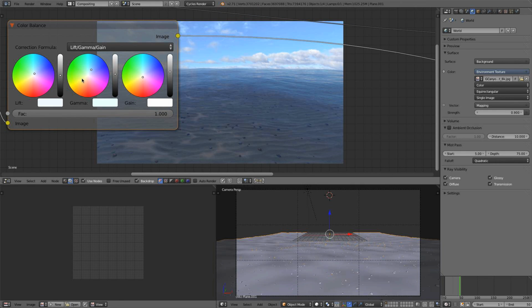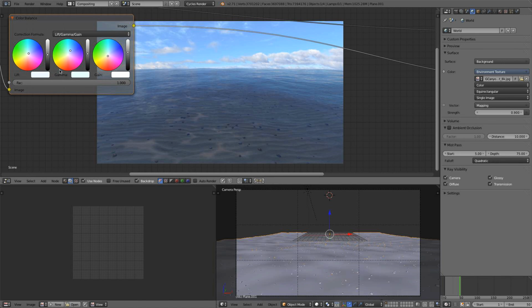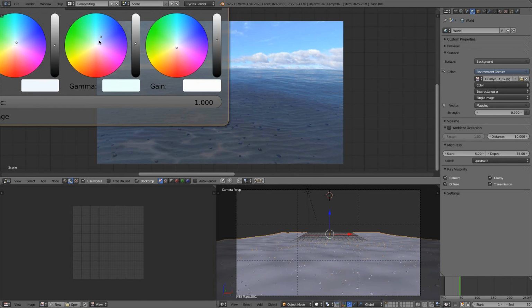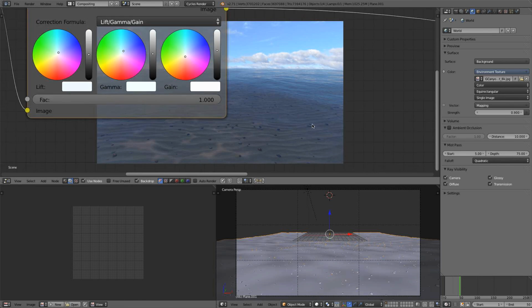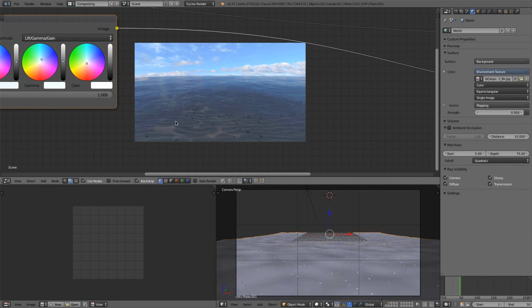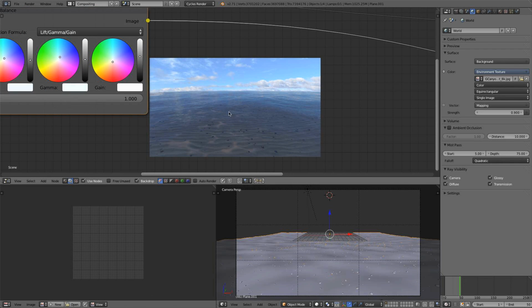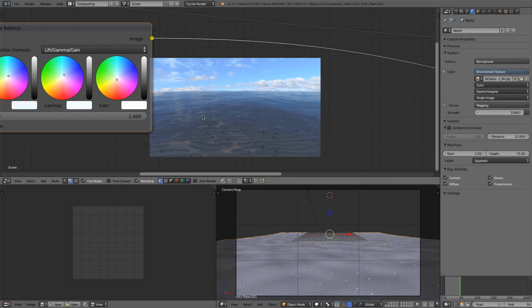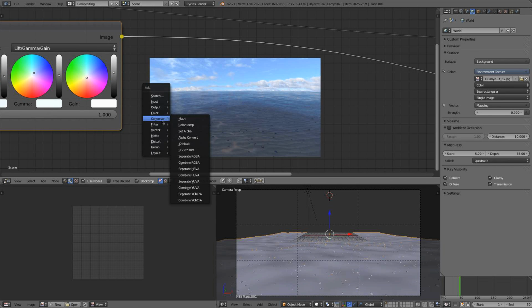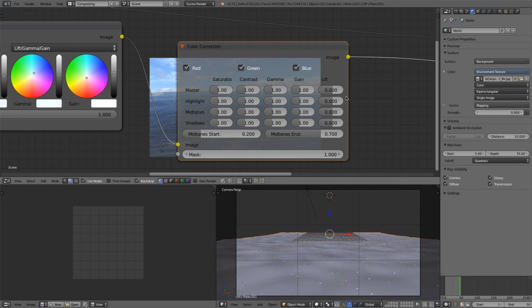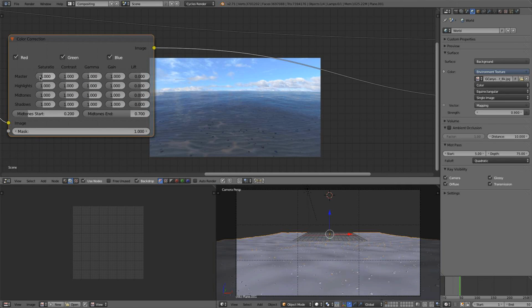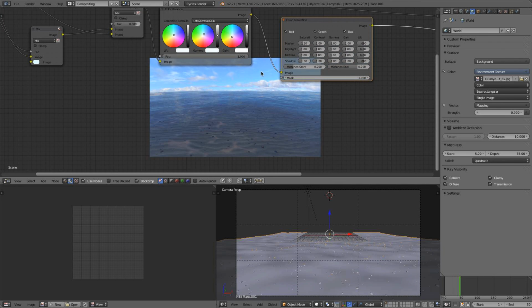Bring up our highlights a little bit, darken our lows a little bit. Never hurt nothing. Just a little bit. And maybe take this down just a tad. Okay, that's not too bad. It still just lacks a little bit of brightness. So I might also add in a color correction and add a little bit of saturation to this scene by changing the master saturation up a little bit, and that helps a little bit as well.